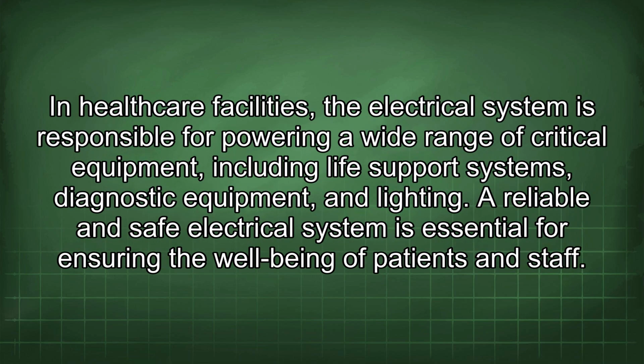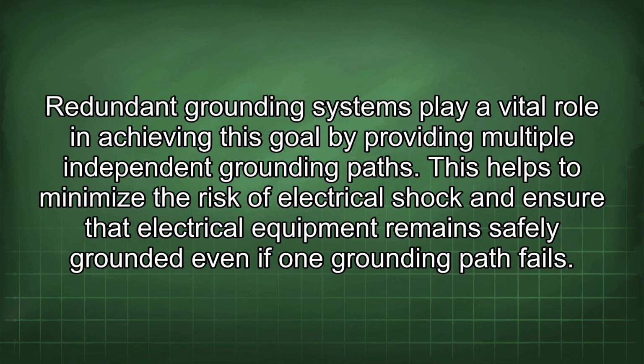In healthcare facilities, the electrical system is responsible for powering a wide range of critical equipment, including life support systems, diagnostic equipment, and lighting. A reliable and safe electrical system is essential for ensuring the well-being of patients and staff. Redundant grounding systems play a vital role in achieving this goal by providing multiple independent grounding paths. This helps to minimize the risk of electrical shock and ensure that electrical equipment remains safely grounded even if one grounding path fails.